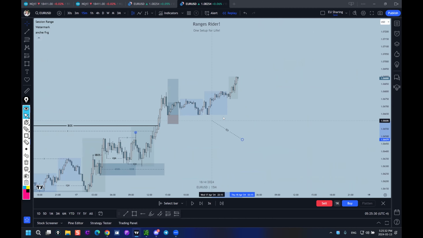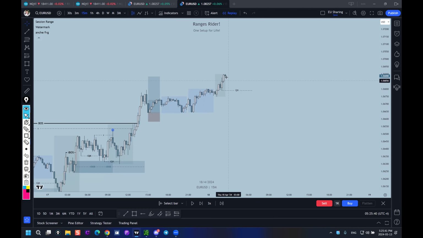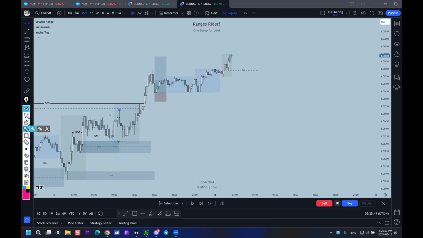Now the QM looks too close. And in this case, we will not play on the 3-minute time frame, if it makes sense to you. Why? Because if this is the range, just as an example, and this is the high and this is the low, this is a very big range on the 3-minute time frame to play long. But with just this one, we will not play long in this area on the 3-minute time frame because our QM on the 15-minute is too close.